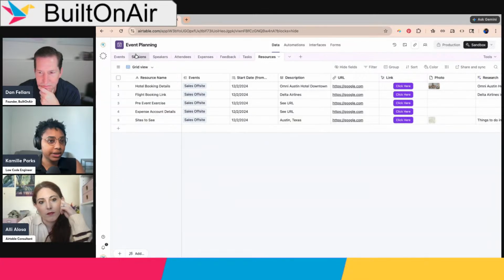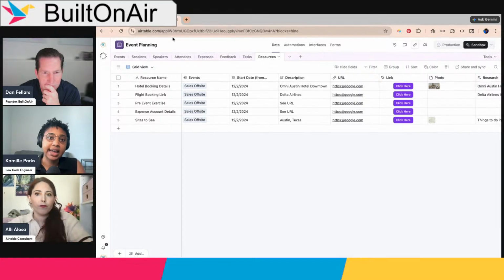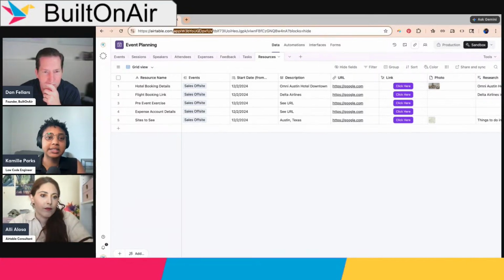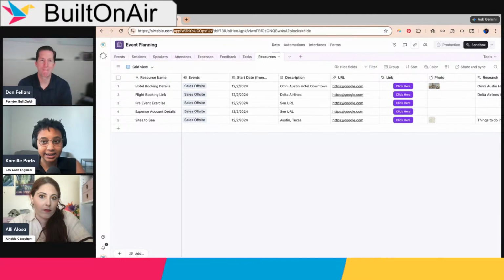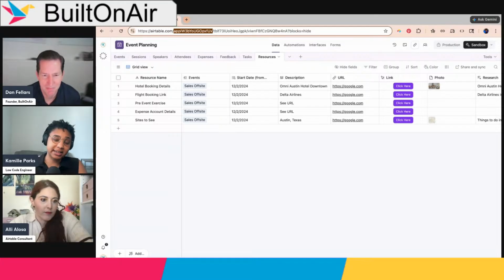Something that I want to make very clear: when you first create a sandbox, it's basically duplicating the base. So all of the IDs that are related to this base are the exact same, which is great for scripting, except for the base ID. The sandbox has a different base ID than the production base ID, but the table IDs, view IDs, field IDs, even record IDs are exactly the same at the point that you make a duplication. That's true of basically any method of duplicating a base.